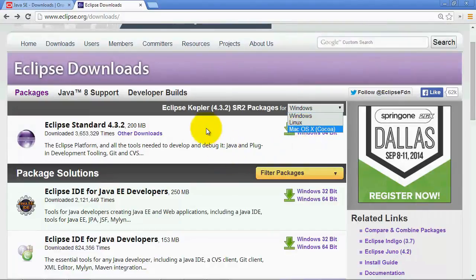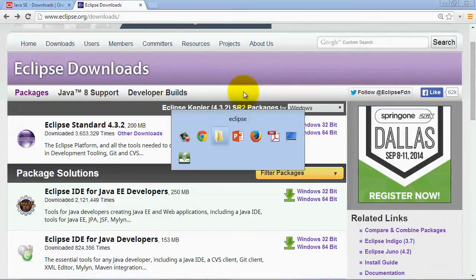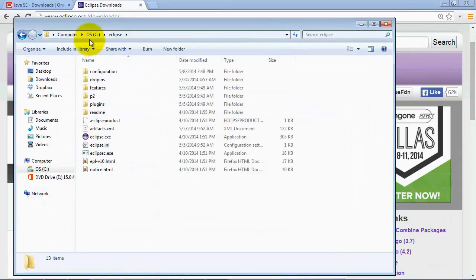Now, when you're downloading Eclipse, what you're going to get is a zip file or an archive file that you simply need to extract onto your computer wherever you want the file to be placed. In the case of a Mac, you may drag it, for example, into your applications folder. In my case, I extracted the folder into my C drive in a subfolder called Eclipse, and this is the contents of that folder on my Windows system.